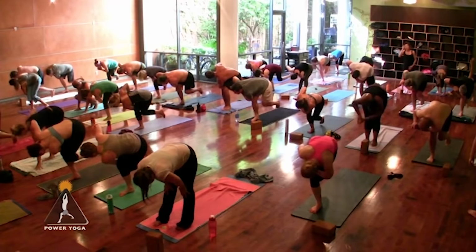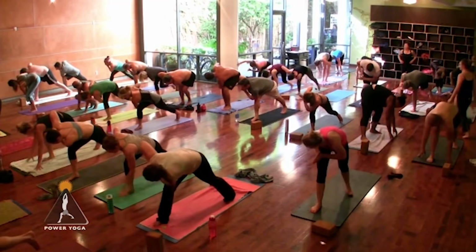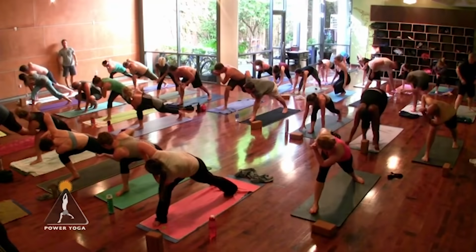Now drop the left toes all the way down onto the ground into lunging prayer twists. Why do I have the feeling that I was the only one doing that?